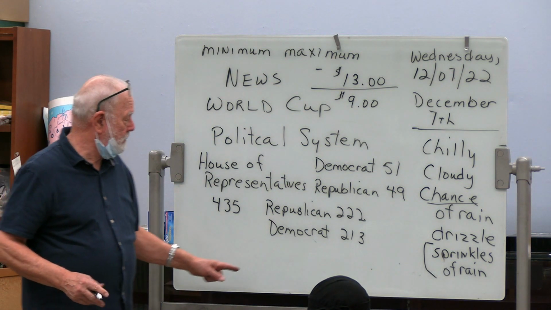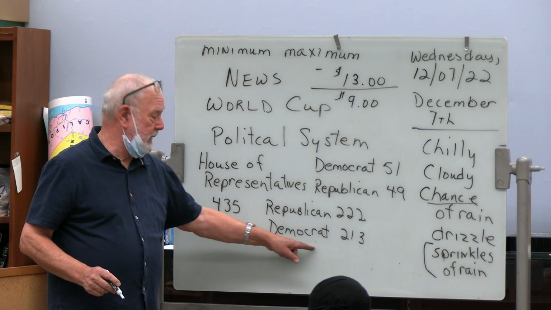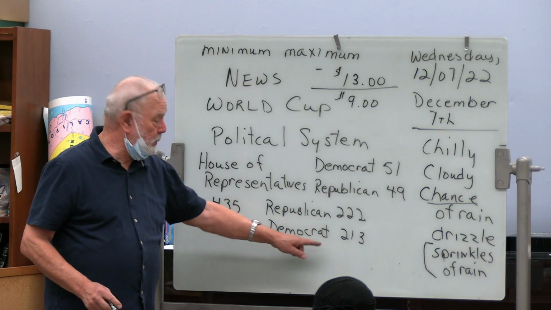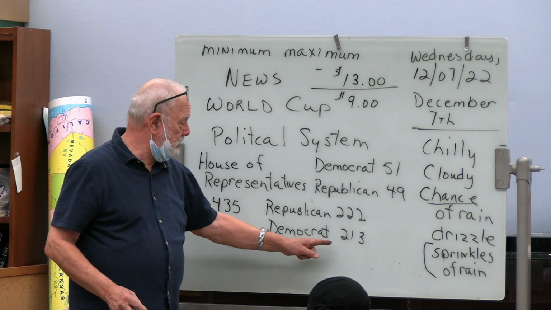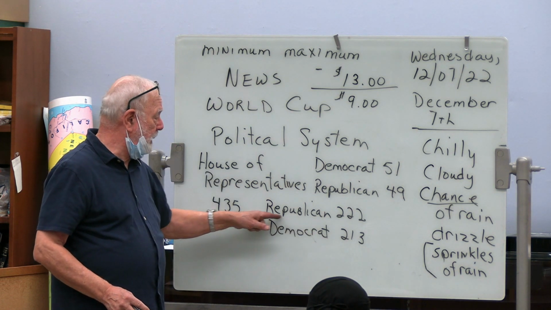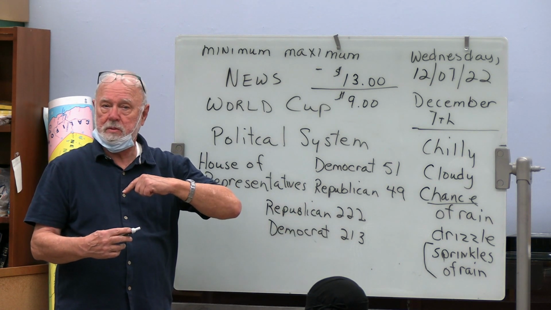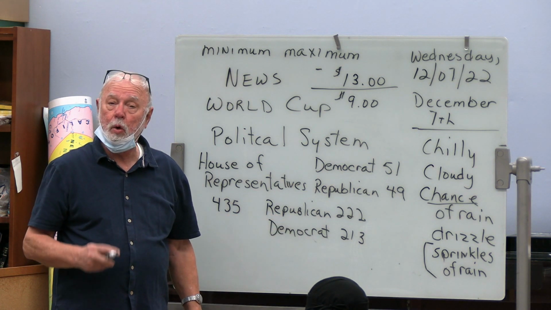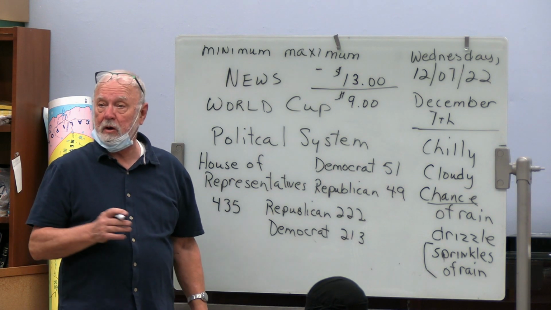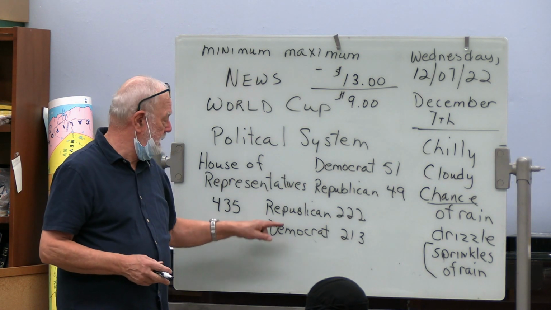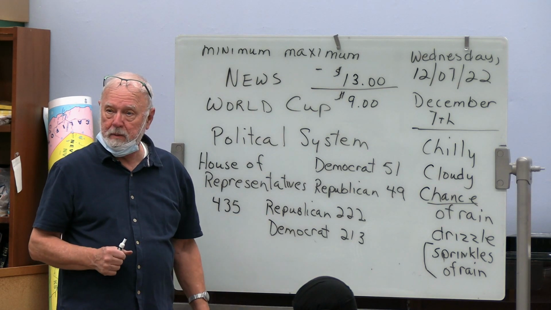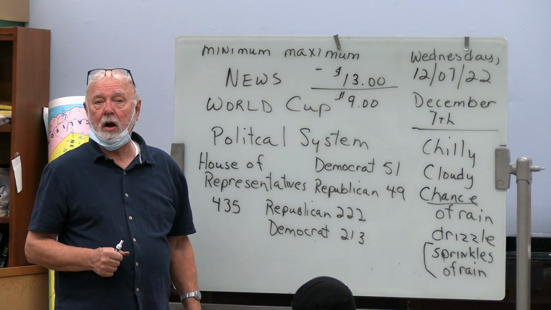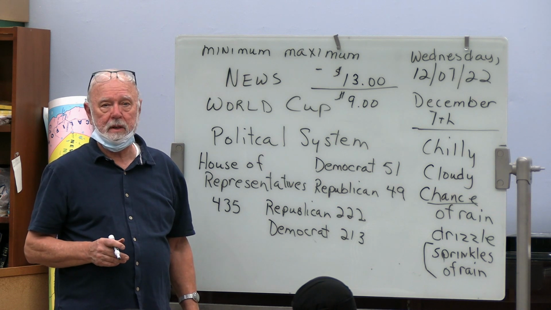But this was Nancy Pelosi as the Speaker because they had a Democrat majority. Last year, it was switched. The Democrats had 222 and the Republicans had 213. They switched in the election. So now, the Republicans in January will select a new Speaker of the House. They will decide in the Republican Party who that will be. Some people think it will be a person called Kevin McCarthy, but we'll wait to see who it will be.